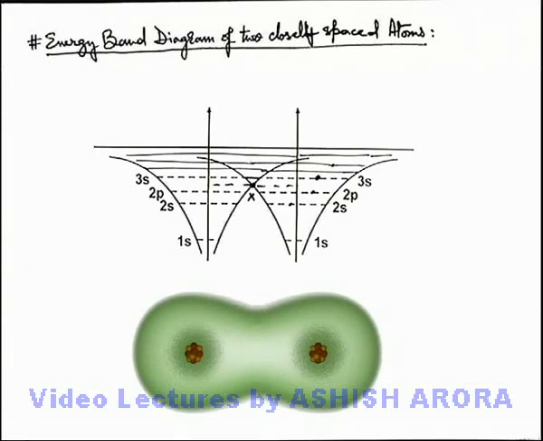You just keep it in mind for your imagination, like whenever atoms are brought close, the upper diagram shows the energy band diagram of two closely spaced atoms, and this lower picture gives you a three-dimensional idea about how the electron cloud sharing takes place, or due to overlapping a common cloud is formed, which we generally term as a molecular orbital.